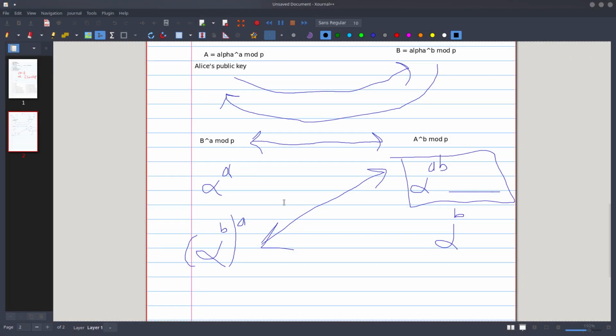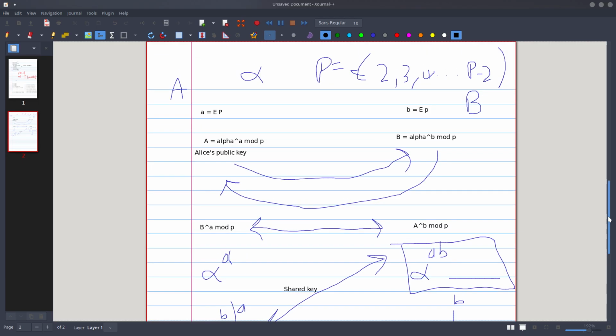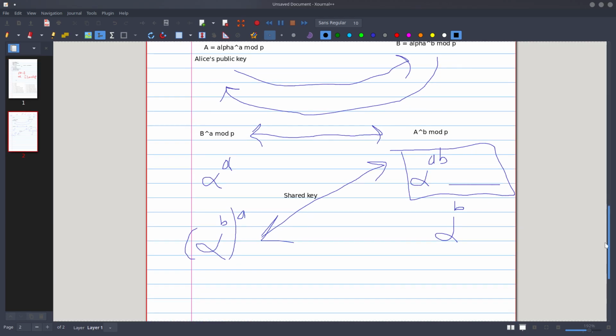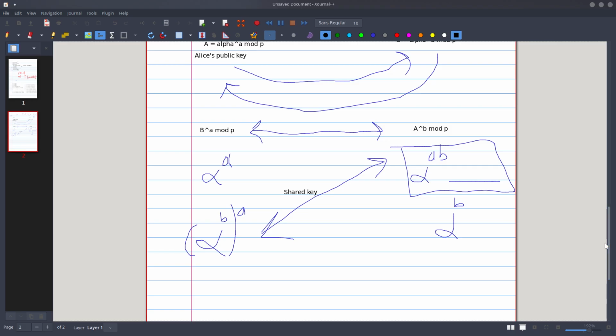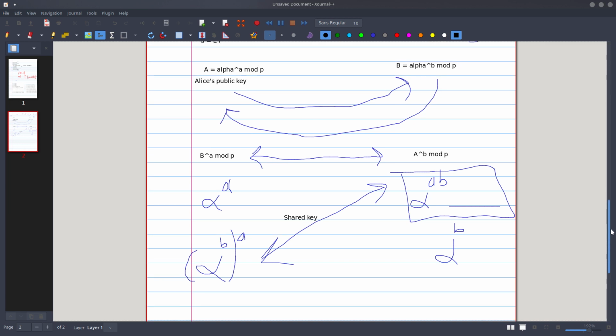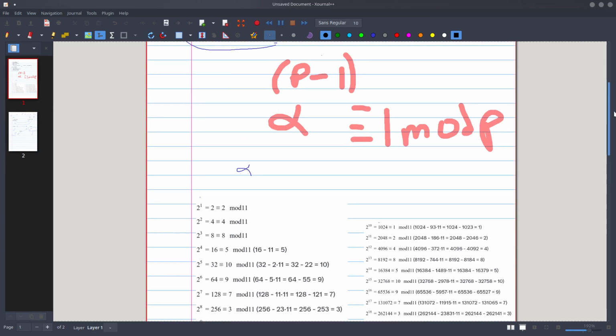So they end up with a shared key, and this is known as the Diffie-Hellman key exchange. You can actually just use that shared key, throw it into something like AES, and then start encrypting messages in bulk if you so desired. But if you understood this, then you have a pretty strong foundation going forward with asymmetric cryptography. You can understand a lot of things like digital signatures and protocols. They're all built on this foundational idea by Diffie and Hellman.